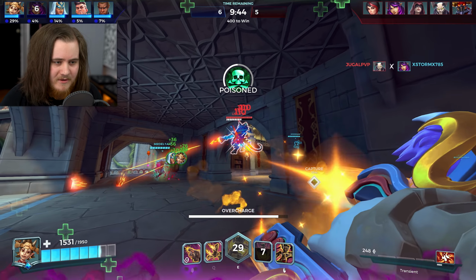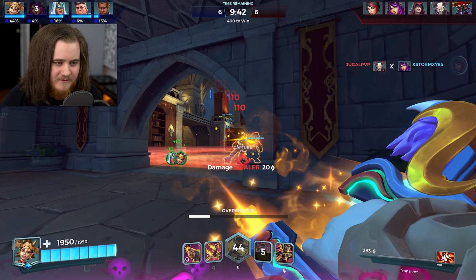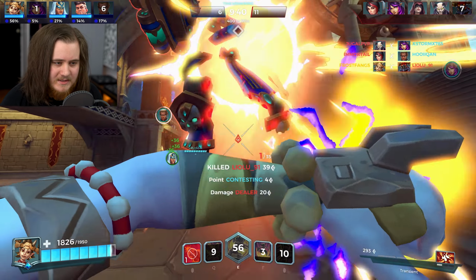Well, it was worth a try. No, Rom just got grabbed by Genos. Nice. There's the overcharge hitting him. Let's go ahead and get a couple more hits. There's a punch, and he's out.